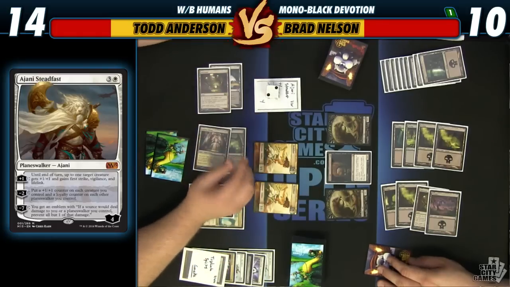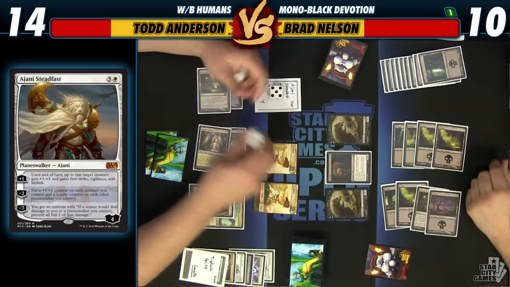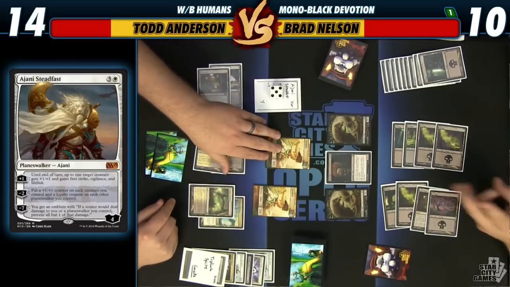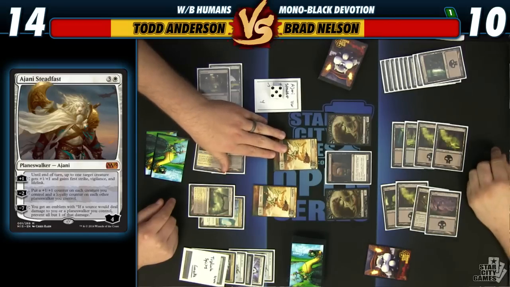Maybe I should actually tick a Johnny up and attack with a 2/2? Yeah, I think I'm going to do that. Target this attack. Does it get Vigilance? Yes. It gets Vigilance, First Strike, and Lifelink? Yep. All 3? Yeah. That is kind of busted.